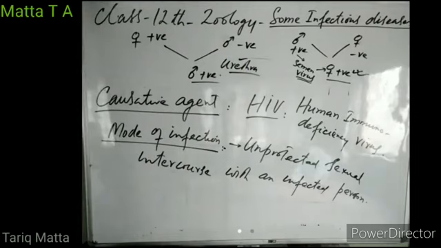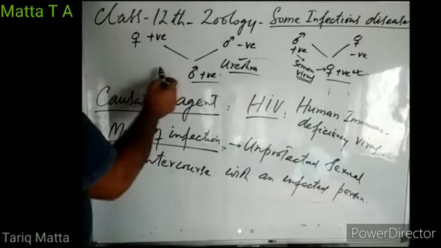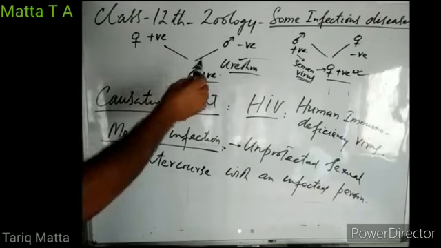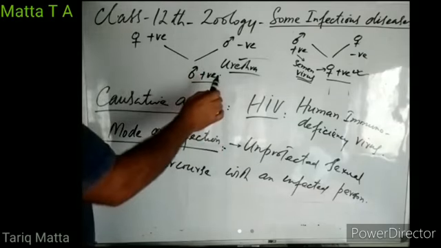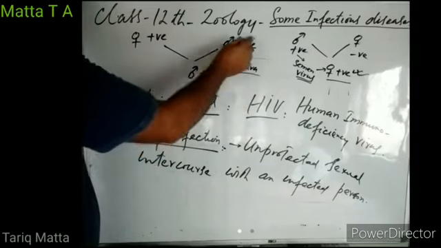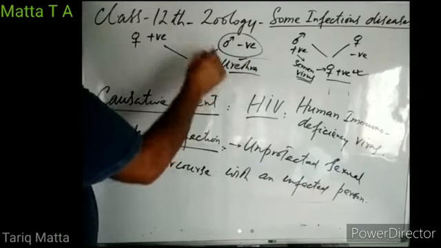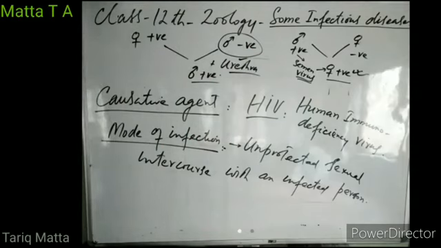So many people think, if the male is negative and the female is positive, how is the male likely to get infected? The male is definitely going to be infected if he is not using a condom, because some vaginal fluids may go into the penile urethra, and from the penile urethra they go into the blood circulation of the male, and the male too becomes HIV positive, right? So it doesn't matter whether the male is positive or the female is positive. If any one of them is positive and they have unprotected sexual intercourse, definitely the uninfected person is likely to get infected, right?